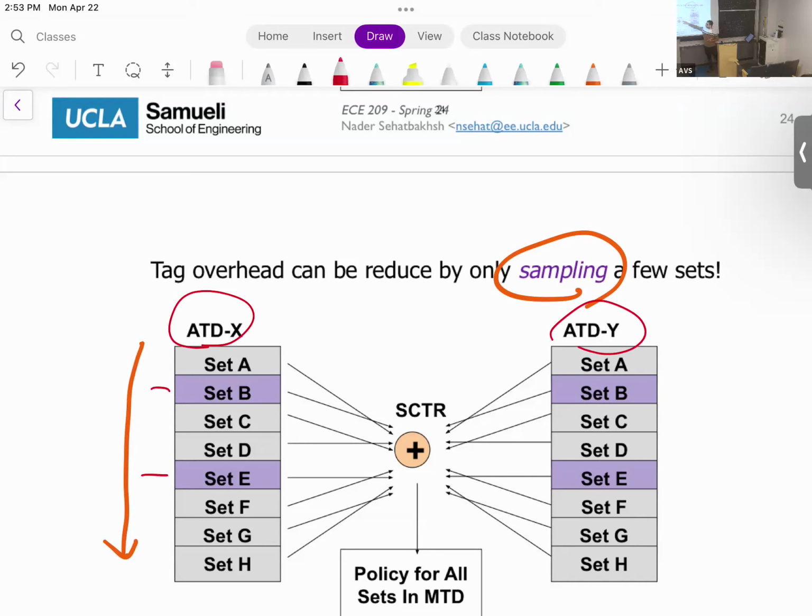Then based on this, I'm going to apply it to the rest of the sets. So essentially A, C, D, F, G, and H, the replacement policy for these is based on the value of this counter, okay? As long as the percentage of sample sets is much less than the percentage of non-sample sets, then I'm really reducing my overhead, okay?